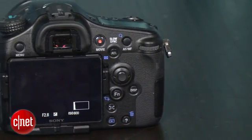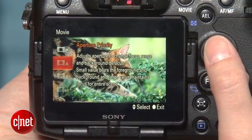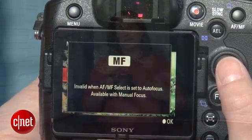For shooting video, the A77 does a great job at 1080 progressive, rendering very nice tones with no noticeable artifacts like moire or rolling shutter. I attribute part of the enjoyability of shooting video with the camera to the lens. The autofocus works smoothly and quietly. But you can only use autofocus in what's essentially an automatic mode. It's unavailable in shutter or aperture priority or manual modes. And I'm not crazy about the automatic gain ISO sensitivity decisions that the camera makes in video mode, or the fact that it lacks any audio controls.